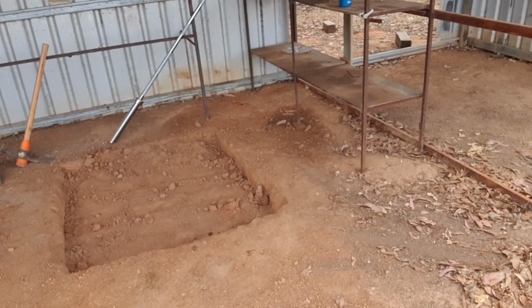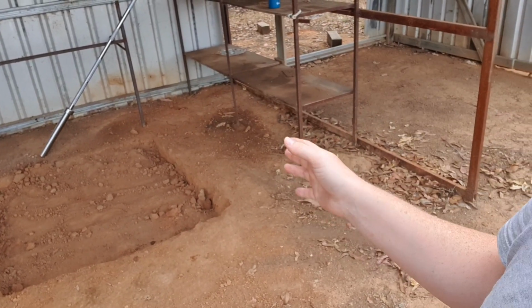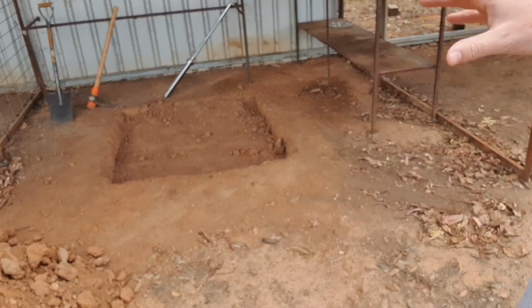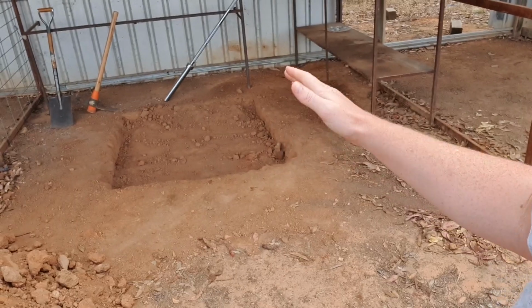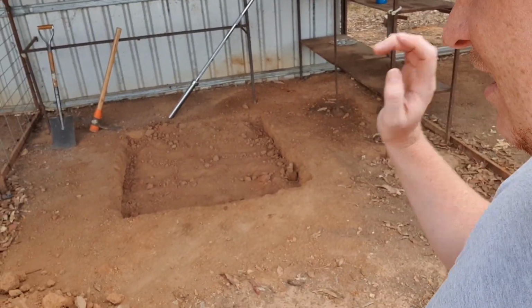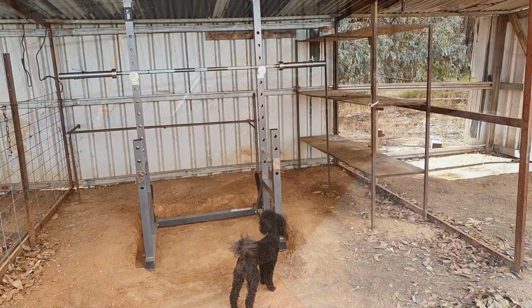I need to then plan a couple of channels to drain the water when it fills with water in the front section here. I need to dig all the way out so that it's more of an entryway or easier entry rather than having to step down, and I still need to widen it a little to accommodate all of the bolt work that I have to do. But that's what we're looking like at the moment. I'm gonna get back to work.